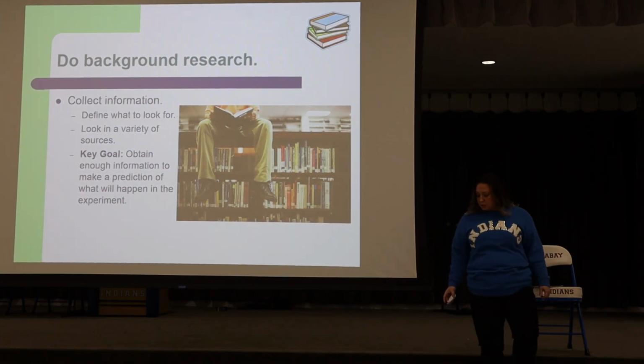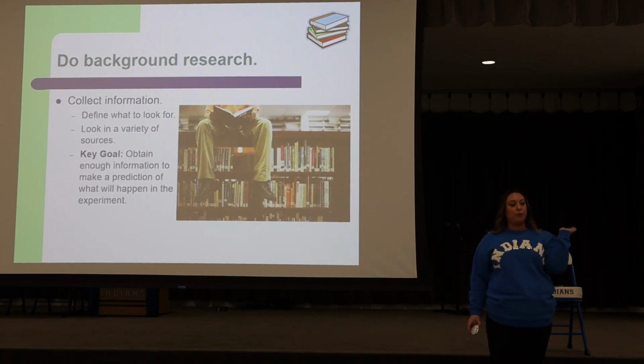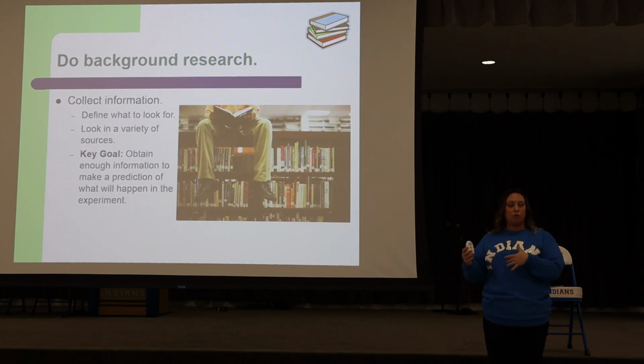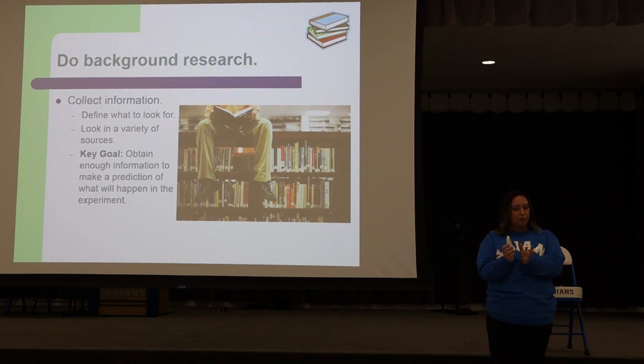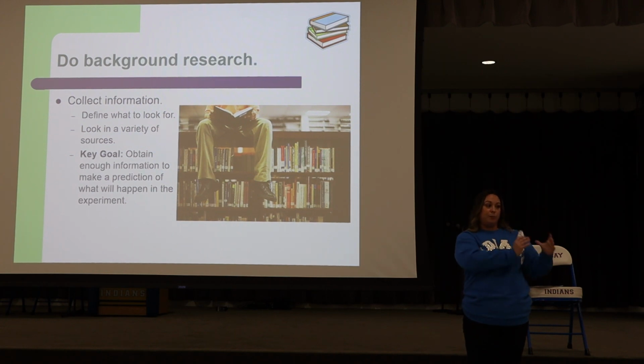Okay, so once you have your topic picked, for our upper grade levels, we're going to be judging in 3 different categories. So grades 3 through 5 will be in a category competing, and we'll do first, second, third for those grades. Then we'll have 6 through 8 that are in a judging category, and then we'll have 9 through 12. So your student will be competing against their peers. It's not going to be a 3rd grader competing against a senior. Okay, there's different expectations when we get there.